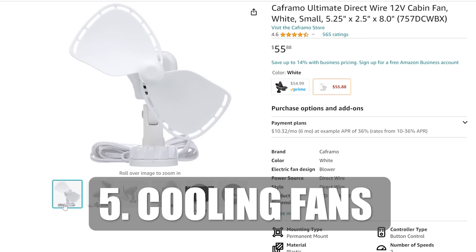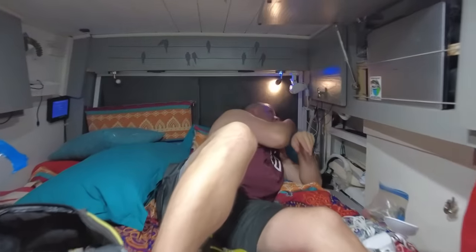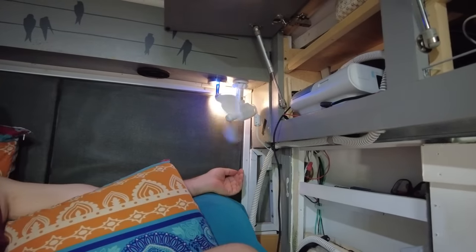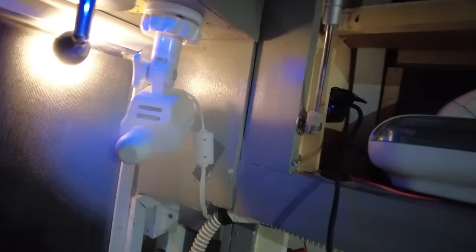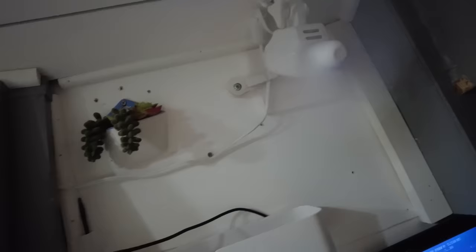We've used several different fans. We do have MaxAir fans, but when it comes to moving air on your body or face to really cool you down, we have two fans over our bed — one for each of us — and one fan in the kitchen. We've tried different ones, and just between the cat hair, the dust, the grease from cooking, all the stuff in a van, they've all died. We were in Cuenca, and Mary showed us her van — she had these fans. I had eyeballed them before, but they are not the cheapest fan available. They're upper-middle-class fans, so I'd always passed on them because they seemed a little bit too expensive for our budget. But they came with a big recommendation from Mary.